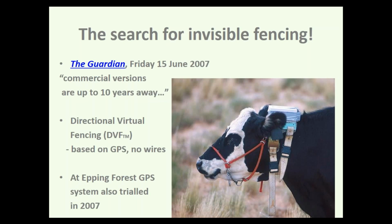And that was based on GPS. You can see the cow in the picture has a GPS receiver, and indeed has solar power pads, the idea of the battery being powered by the sun. And we actually went down that route ourselves in 2007 at Epping Forest, trying to get a system that was really virtual, truly virtual, with no physical wire in the ground at all, the boundary being entirely based on a GPS position. And I think certainly in ranges like in Texas and Australia, that's something that is achievable.